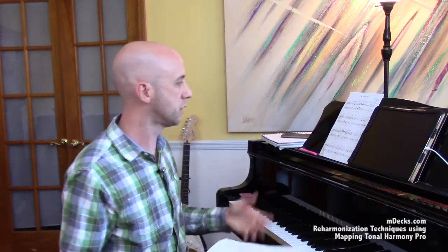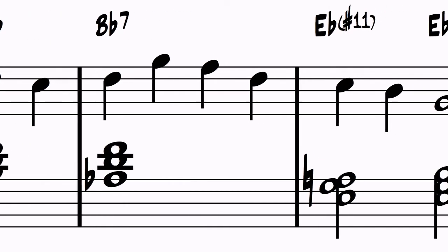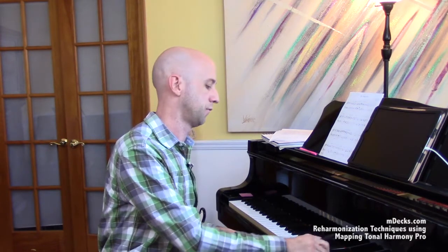What we're going to do is use a really short example first, relative to our song, to create a line with regard to the first couple bars of O Danny Boy — a line that's going to occur at the same time as our melody. If you're going to use appoggiaturas, you're going to get a line — it's kind of unavoidable. You can use appoggiaturas for the sake of just using them, but what you're going to get in the end is an inner line of some sort.